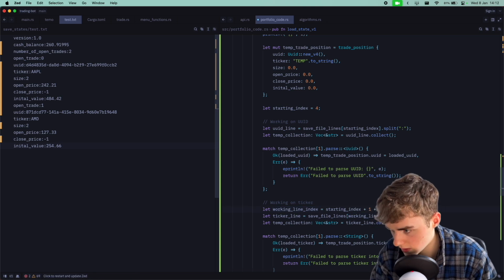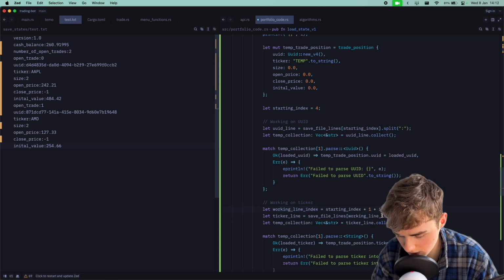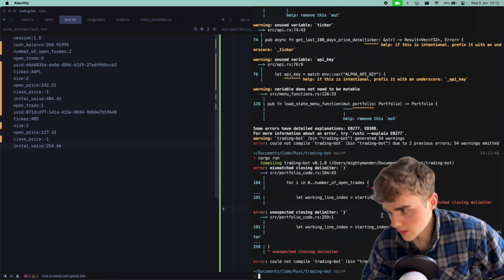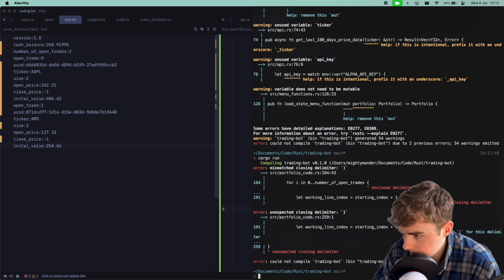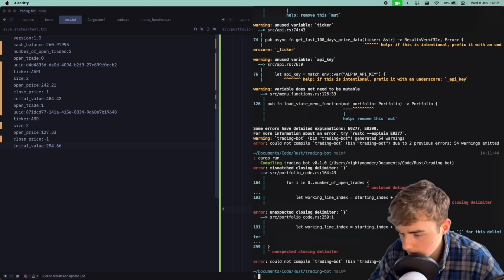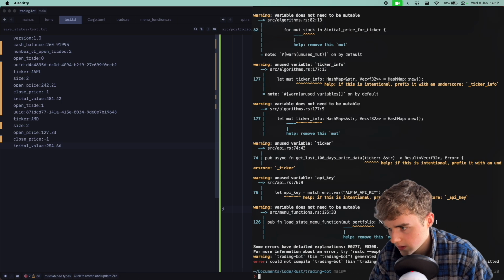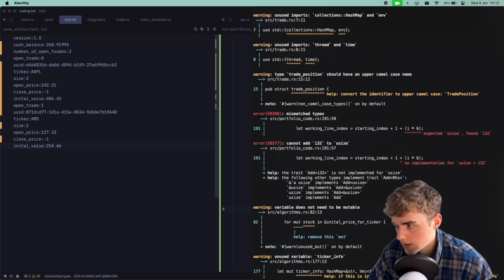We want to do plus I times 6. Mismatched closing delimiters. It's not mismatched. Oh my goodness, is it mismatched? It is mismatched. Okay, that's been fixed. No implementation for usize plus I32.